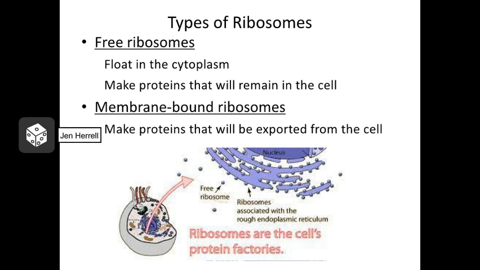Two categories of ribosomes can be found inside cells. First we have free ribosomes — they just float around in the cytoplasm, and they tend to make proteins that are going to stay inside the cell. These are proteins that cells need for everyday functioning, just staying alive. Other ribosomes may be found attached to membranes — for instance, attached to a membrane called the ER — and they tend to make proteins that are going to be exported from the cell. So when we're talking about making insulin to release into the blood, it's mainly going to be these membrane-bound ribosomes that do that job.